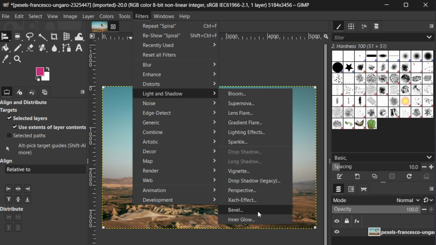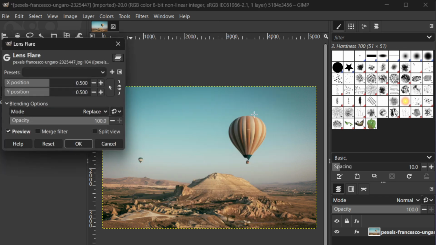Now with the lens flare dialog box open, you'll need to adjust the position and brightness of your lens flare. A preview of your image appears, along with some additional options. Click anywhere on your image in the preview window to place the lens flare where you want it to appear. If you're not sure where it should go, try positioning it where a light source is present in your image to make it look more natural.